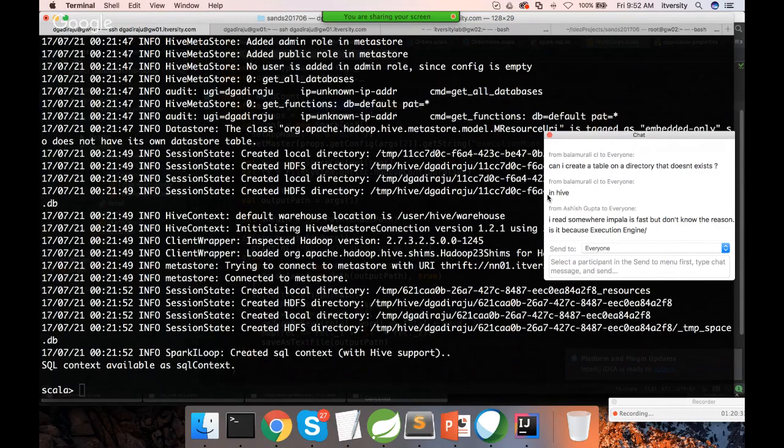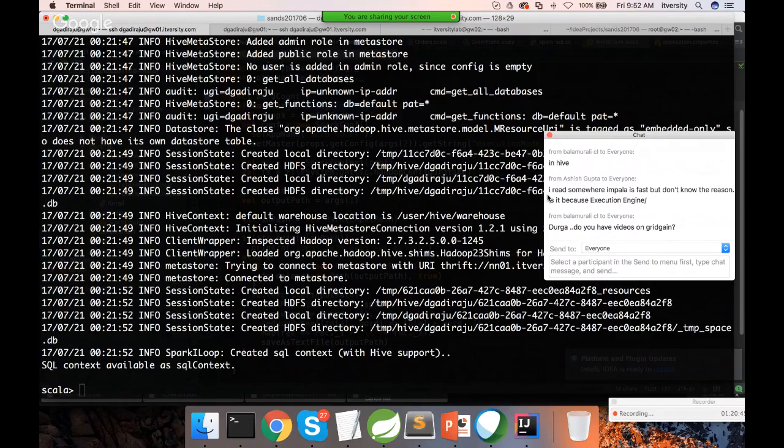Between Impala and Spark SQL, I don't think one is faster than the other. They both execute in a similar manner. But Spark is getting a lot more traction than Impala because Spark is not only for running queries, it can be used for different purposes also. Whereas Impala is primarily to run queries, only for read-only purposes. You can write the data back using insert, etc. Apart from that, you can't do much.